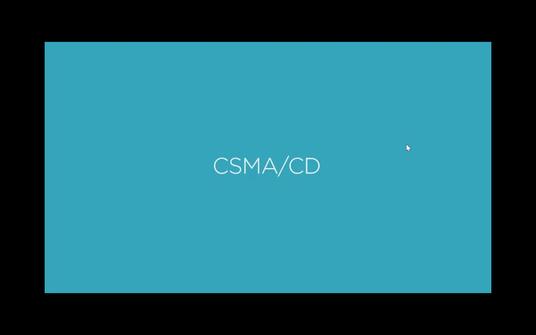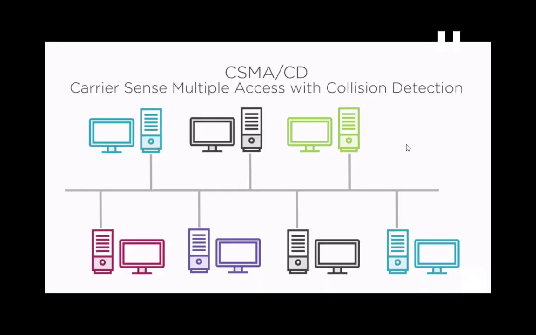The first topic is CSMA/CD. Basically, it means carrier sense multiple access with collision detection. This is a diagram of a typical old-time network where we use a single wire for communicating between devices. As you can see, we have a central device, and all the devices are connected to my central link, which is a carrier, because it carries the signal data from one device to another. All the devices are connected to this carrier, so it is called multiple access.